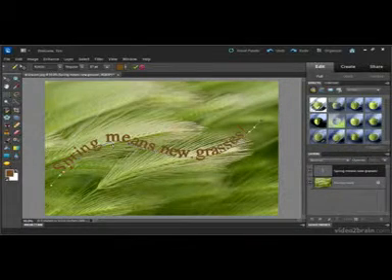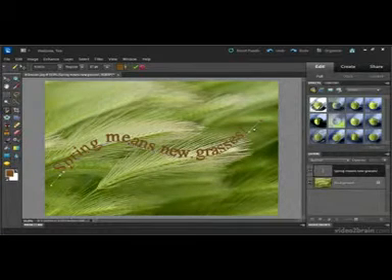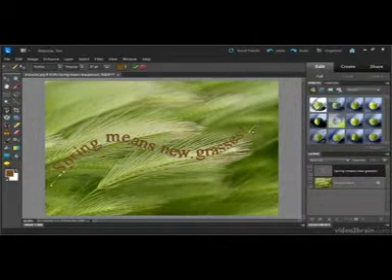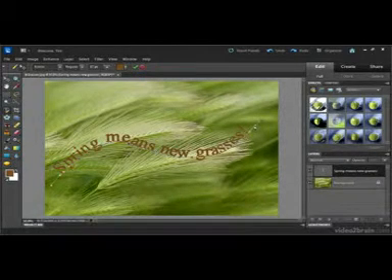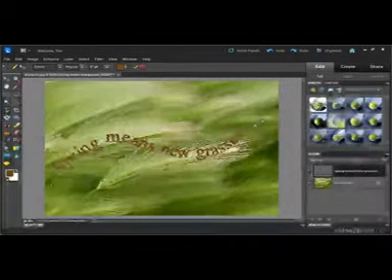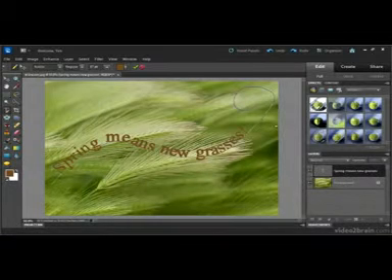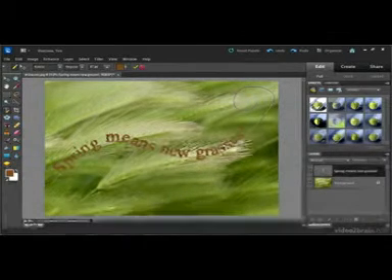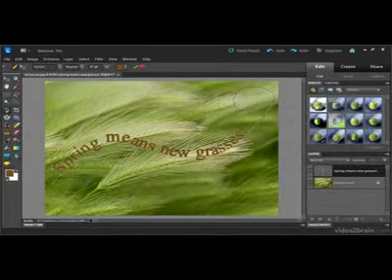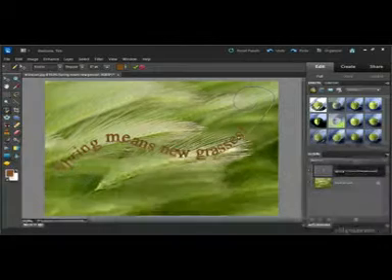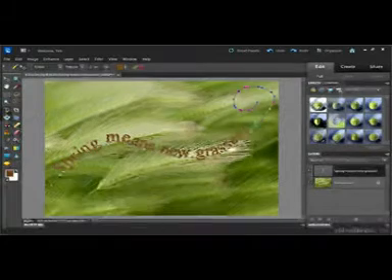I can simply hold the Alt key on Windows or the Option key on Macintosh while clicking on one of the anchor points, and that anchor point will be deleted. And at any time, if I feel that I need to add an anchor point, I can hold the Shift key and add an anchor point. And of course, I could continue the path. If I move past the path and start drawing again, I can draw a continuation of that same path, so that ultimately, if I adjusted my text so that it was long enough to go out into that area, it would follow that path as well. The key thing to keep in mind is that both the path and the text are fully editable. At any time, I can get back in here and refine the effect as much as I'd like.